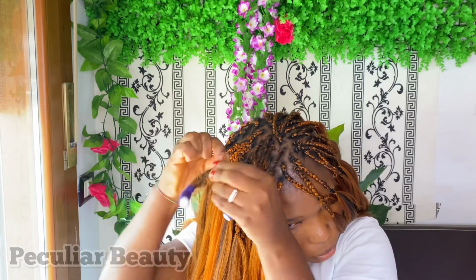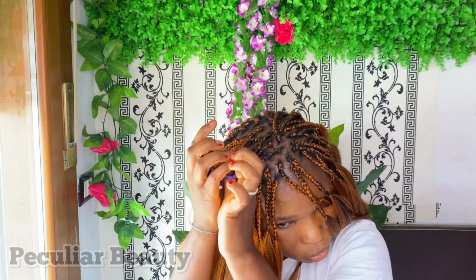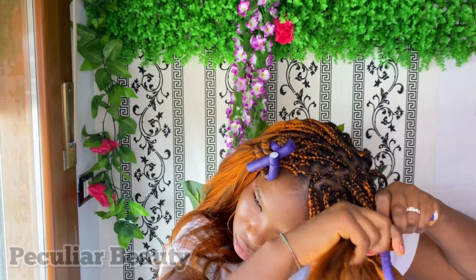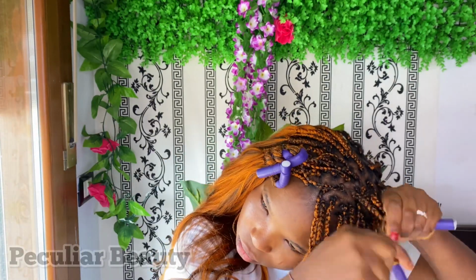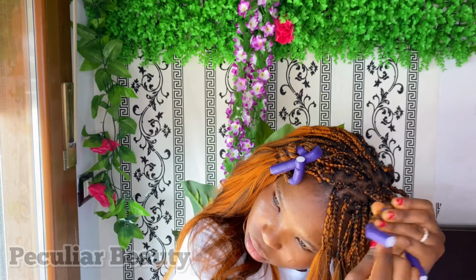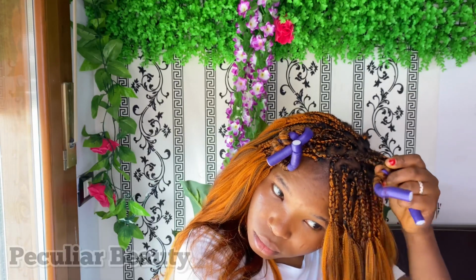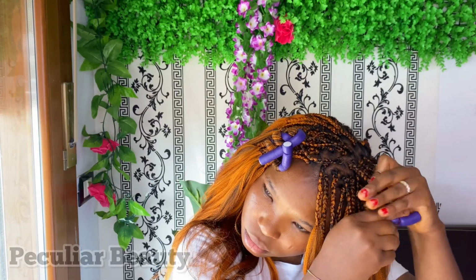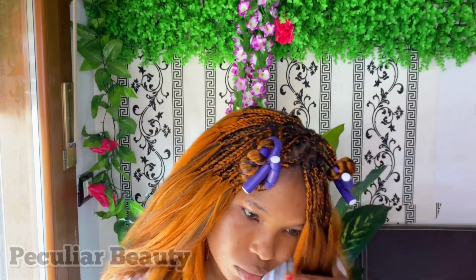You guys do not want to see the back of this scene, right? Obi will not allow me to film him, so I just allow him to be. Yes, my husband is very shy of the camera. I don't want to show him because he said he doesn't want to. I did not even attempt it, but he knows I will carry the camera like a, what is it called? So that's just it.